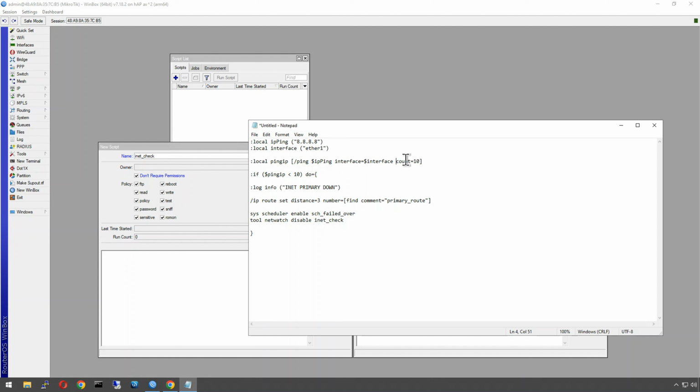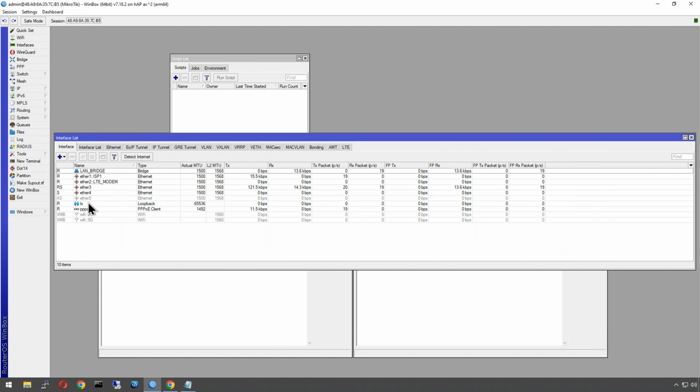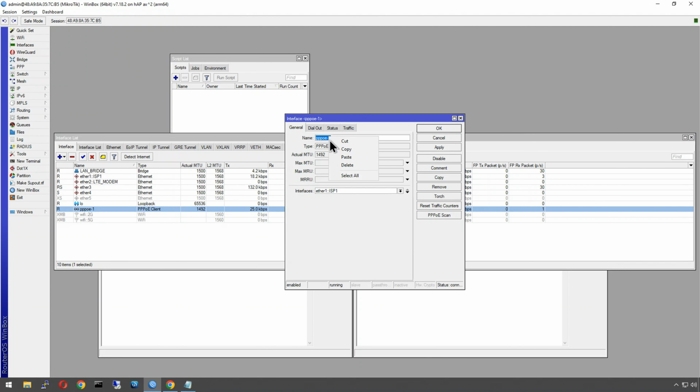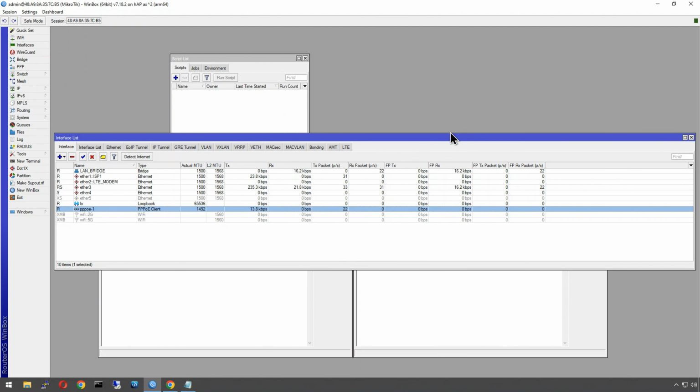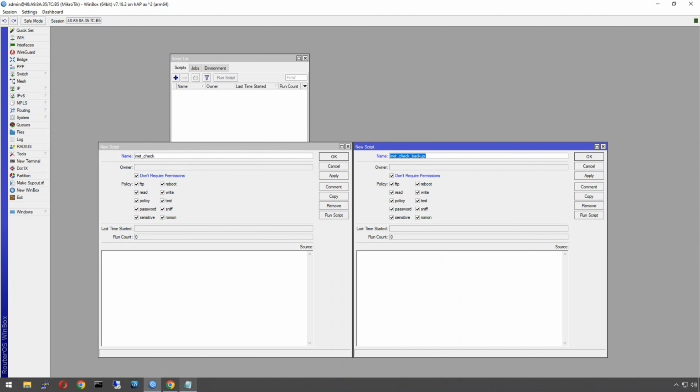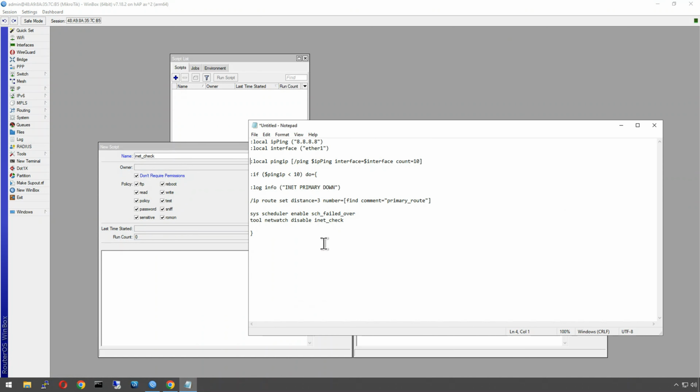So this is basically going to ping 10 times, but you specify the interface you want to ping out of, which is what this is doing here. So we know that when we ping, we are trying to ping out of our primary. This is what's going to be our primary, which if we go back to our interfaces, is this one here. So we just copy that so we don't make any typos. Sorry, go back and change that to there.